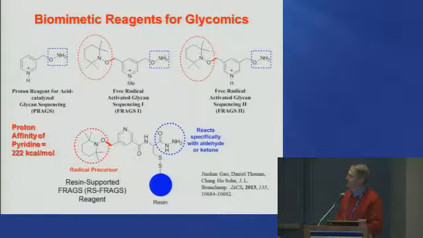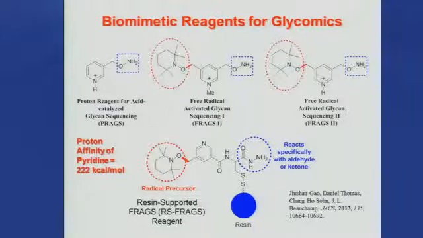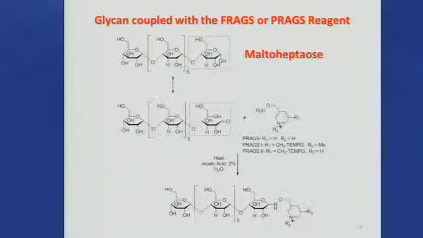We have, in addition, then, a reagent where we can generate a free radical to do the Fripps type chemistry. And we call this free radical activated glycan sequencing 1, or FRAGS 1 here. Now this one has a methyl, so we get rid of the proton, so we won't have the acid-base chemistry. Instead we'll have just the free radical chemistry, and then FRAGS 2, if you want the whole enchilada, basically you've got the proton and the free radical. So it generates the most complex spectra, but also the greatest amount of structural information in a single experiment there. And then finally, in the real world here, we have a resin-supported reagent that is equivalent to the FRAGS 2, a slightly different functionality here for coupling to the glycan there.